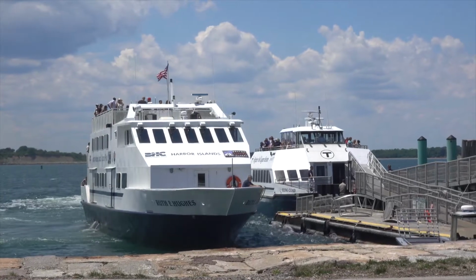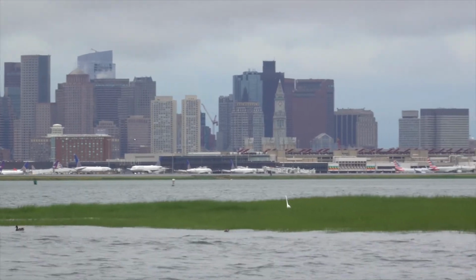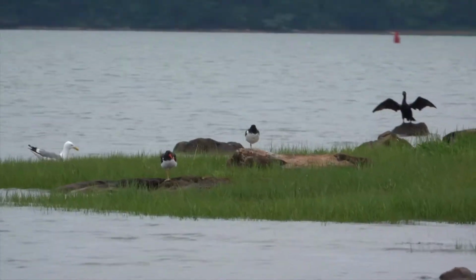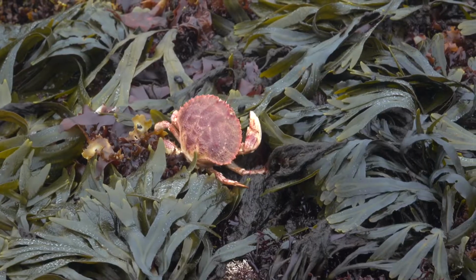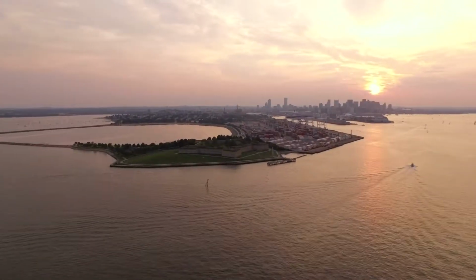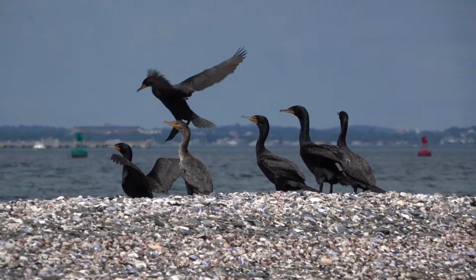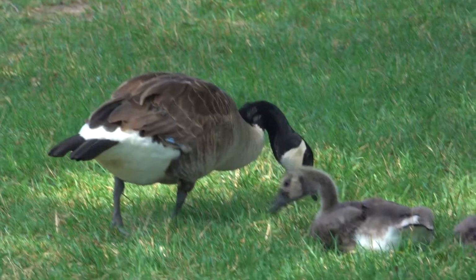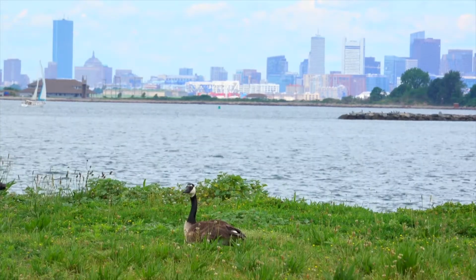So urban parks are both a tremendous opportunity and a tremendous challenge. We have thousands and thousands of people who are coming out to enjoy them every year, and we want those folks out enjoying the park. We also have birds and rocky intertidal critters and mammals and plant communities that are holding on and surviving in this densely populated area. So our fundamental challenge is balancing protection of the resources of the park with visitor use and all the other uses associated with an urban harbor and the islands out here.